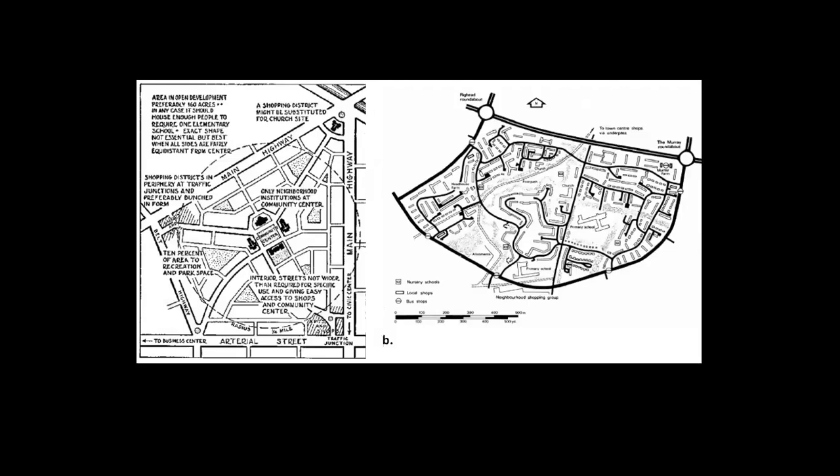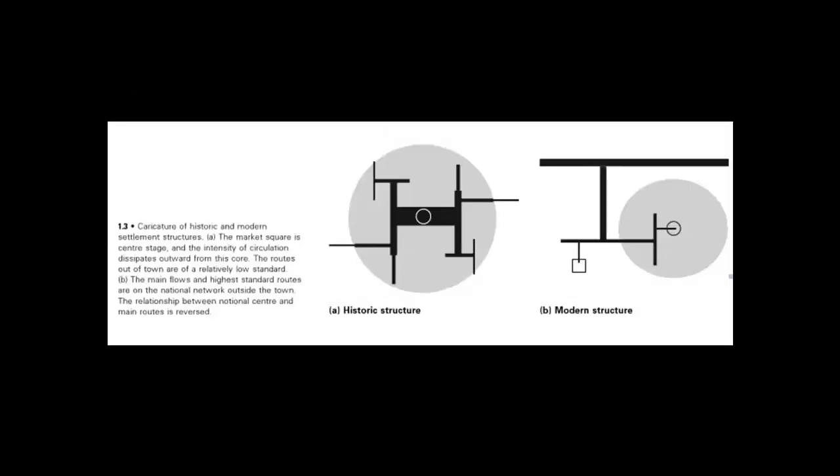This is the so-called Radburn layout on the right that you see, where there's not much interconnectivity within the neighborhood at all. There's a lot of dead-end pathways and cul-de-sacs that enter the neighborhood from the perimeter, but don't cross the neighborhood at all and don't create that connectivity and that fluidity of movement and fluidity of use that Jane Jacobs talked about.